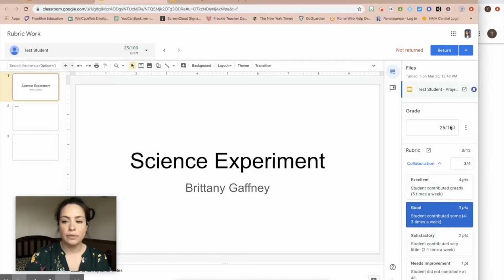It also automatically converted my 100 total score for the assignment, since I didn't change that in Google Classroom. One, because I wasn't really thinking to change that total number in the moment. But two, it's really nice that it will convert anyway. So if you forget or don't have a total in mind, it automatically goes to 100. But since the rubric now has its own separate total score, it will convert and mesh those two together, which is a huge time saver.